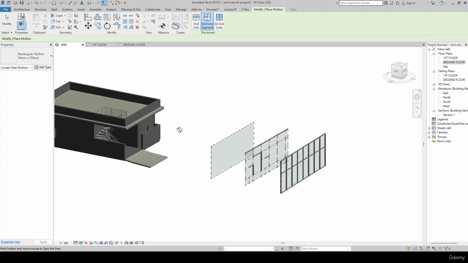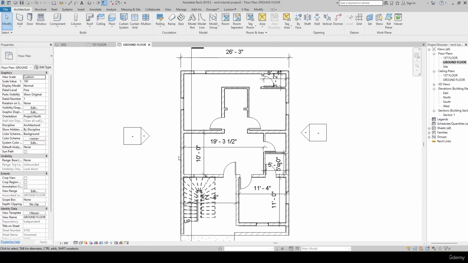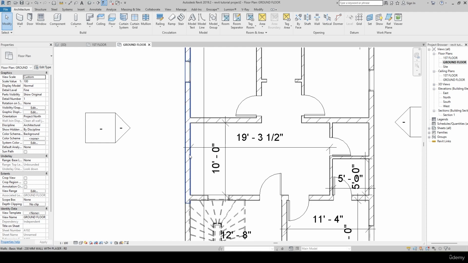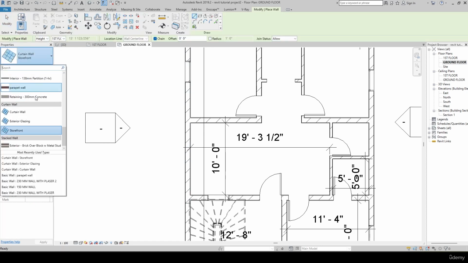this storefront curtain walls in our system. Let us add the glazed door here. Let us customize that. Okay, so in order to do that, let me go to the ground floor. Now here I have deleted the previous window. So here I just wanted to add the curtain walls. In order to add the curtain walls, go to curtain walls, select directly the full packaged one, this storefront.